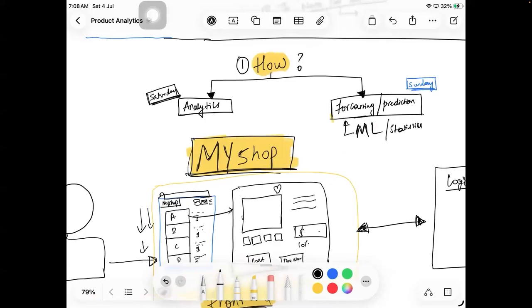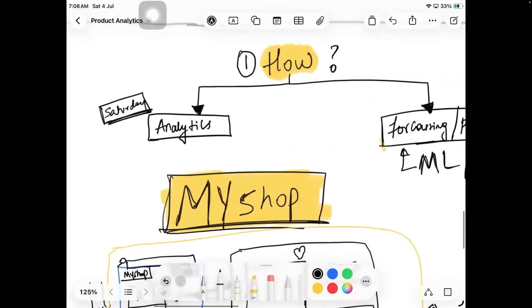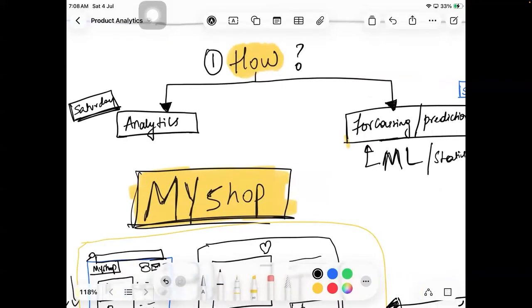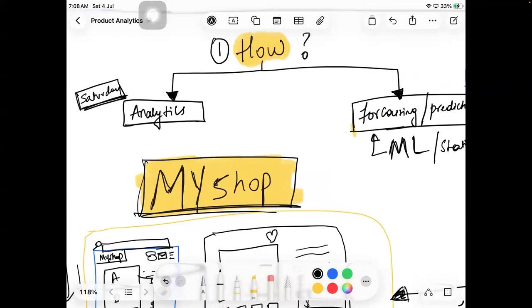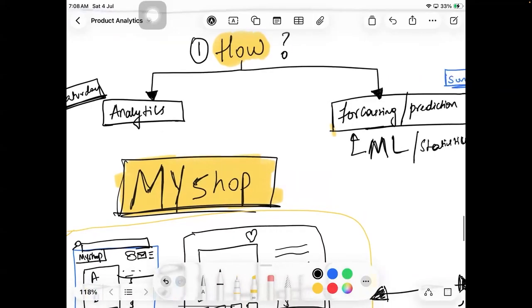So we understood those parts. Now, as we are in the technical core and have learned all these modules, how can I use my knowledge in product analytics to build something really meaningful for the company? I have divided this into two parts: analytics and forecasting. Today we will focus on analytics. I took example data from Kaggle, open source, of an e-commerce company, and I created a company called My Shop myself.